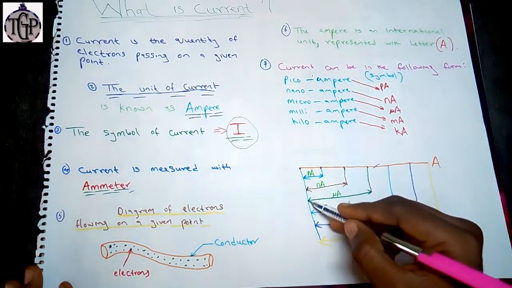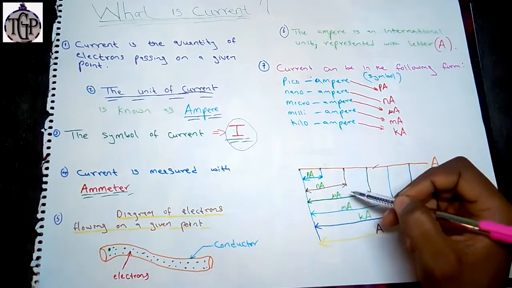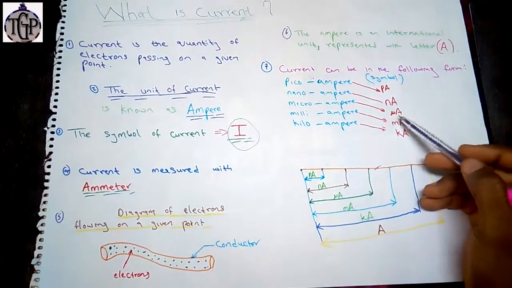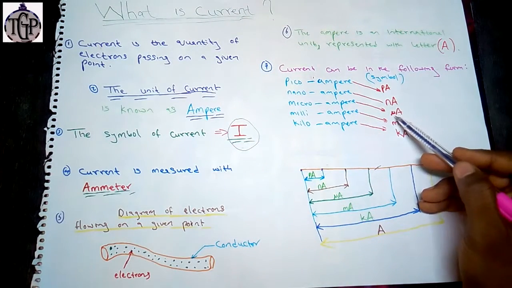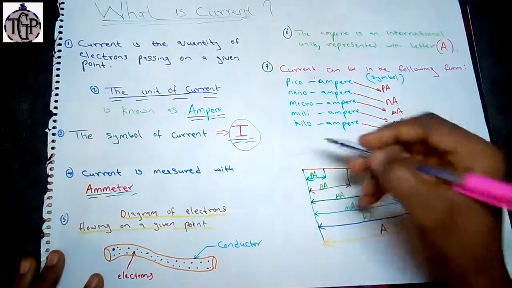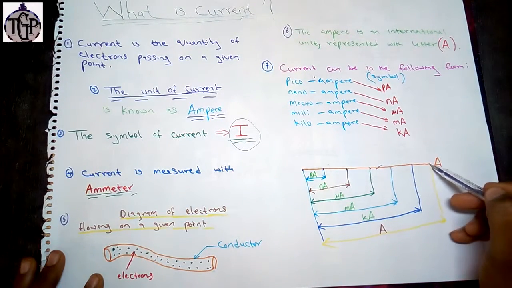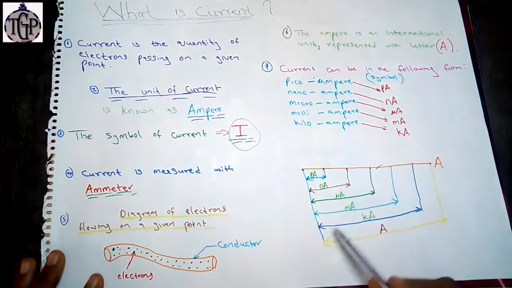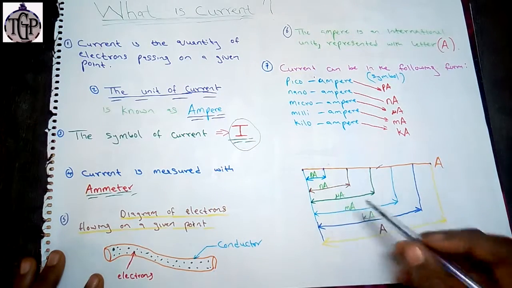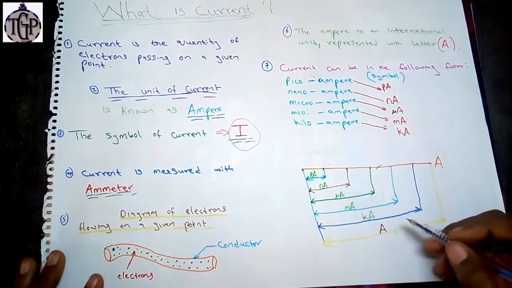So likewise this one, if you're asked to measure from here to here, you see is microamps, which is represented with this symbol. So if you're asked to measure from this point to the full length of current, you can see your multimeter or whatever you're using to measure will show amps depending on the value of amps you are measuring.